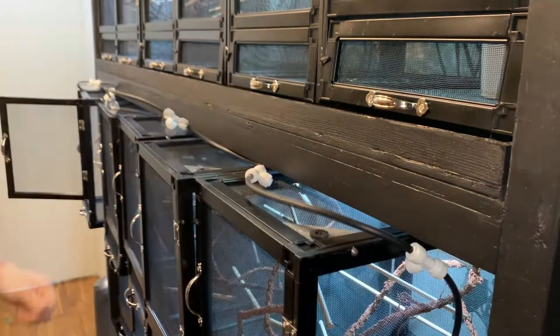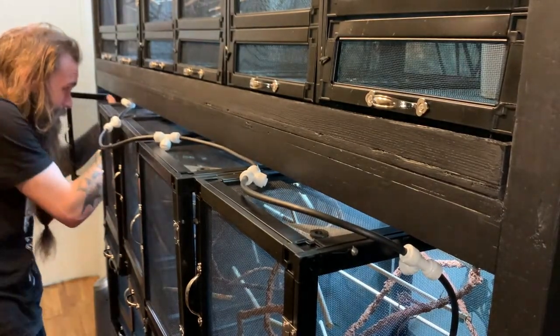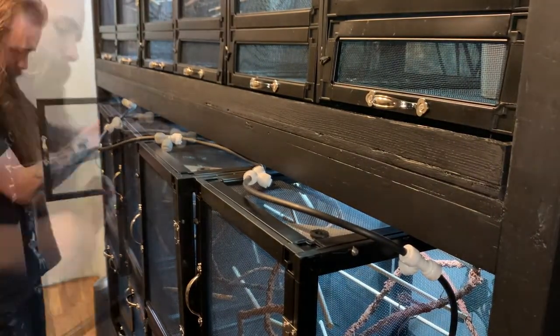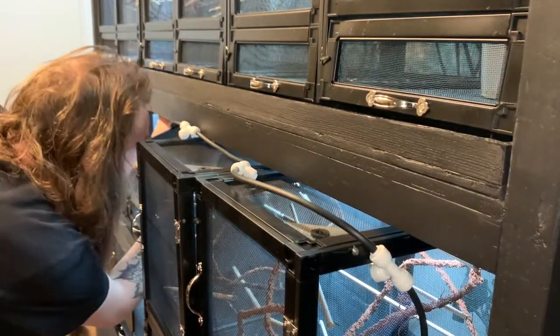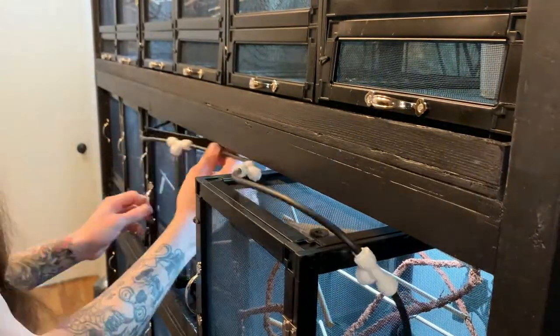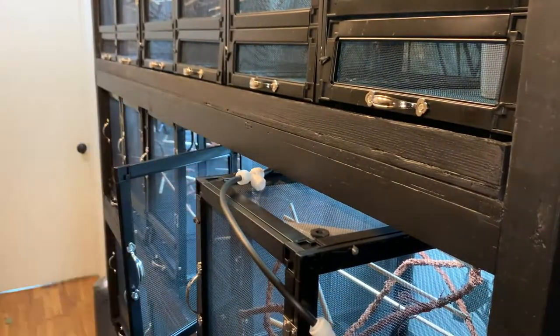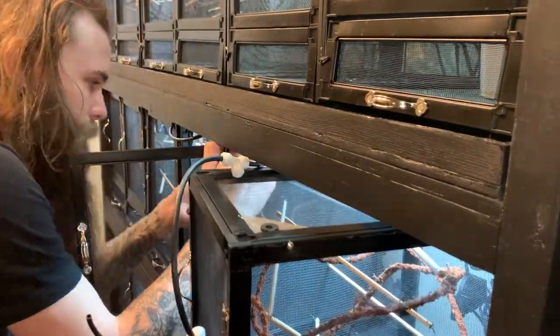I found that preparing the connectors and the tubing as one piece before pushing the cages back in was really helpful. I found it much easier to tuck this piece underneath the shelf and then to attach the misting assemblies to it instead of trying to do all that work in a limited space.